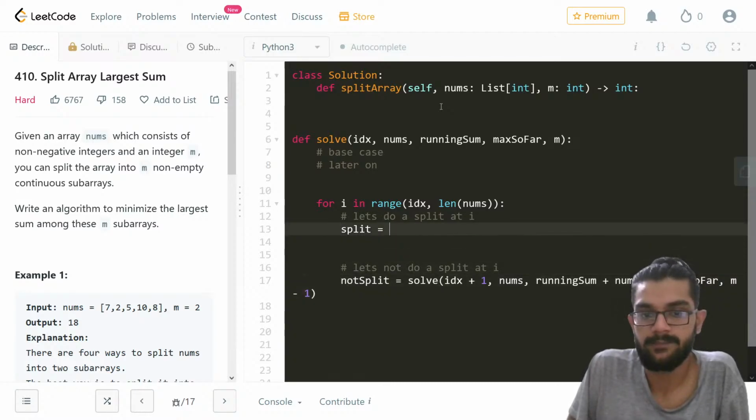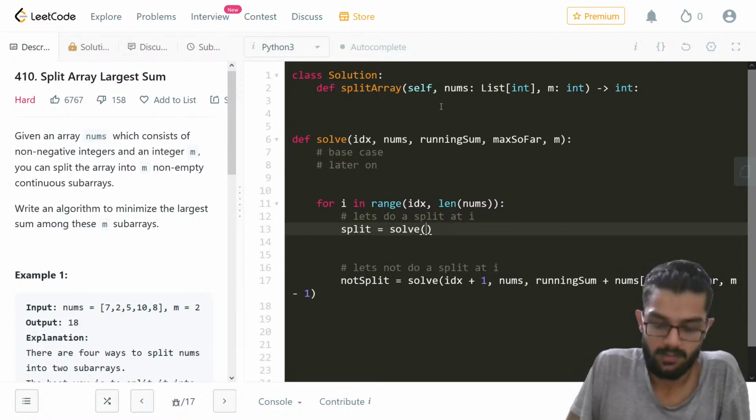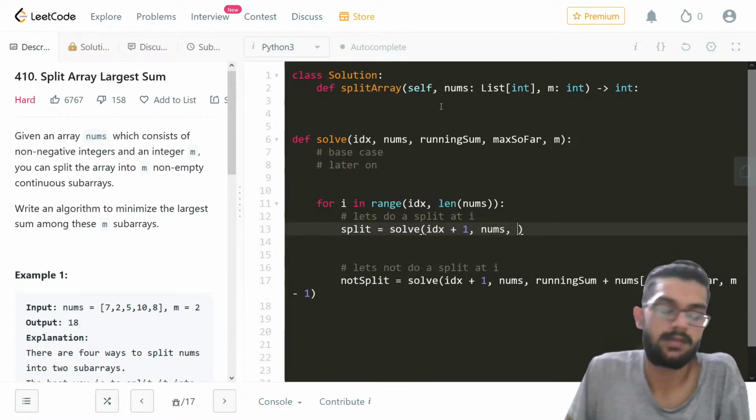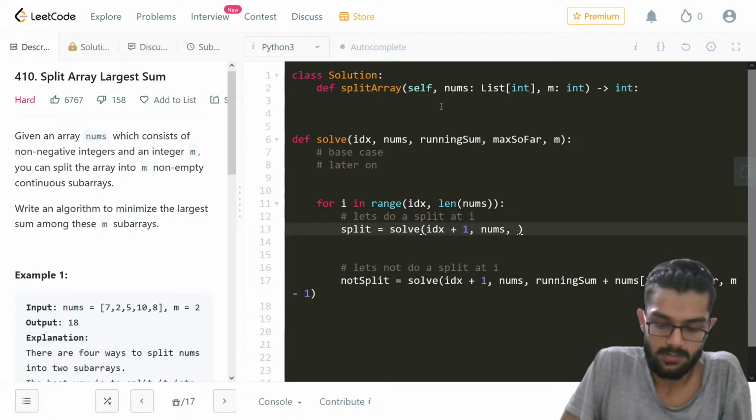But if I split it, I need to do something like this. Let's call a function solve. This will be at definitely idx plus 1. Nums will be as it is, correct? And running sum will be reset to 0 if I'm not wrong.